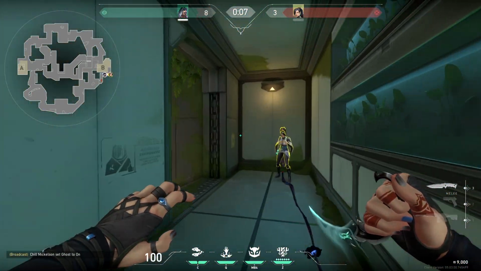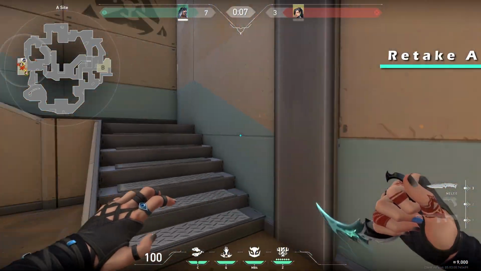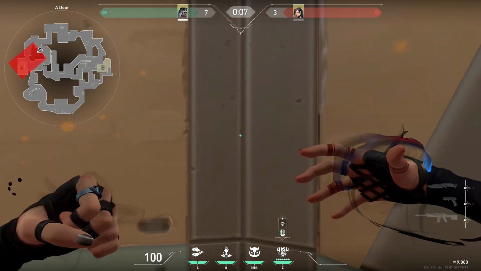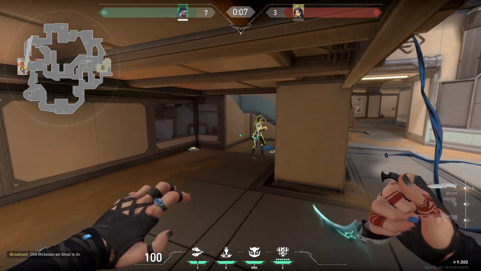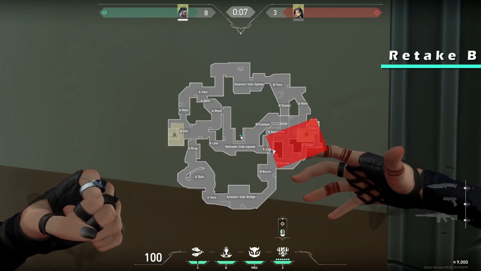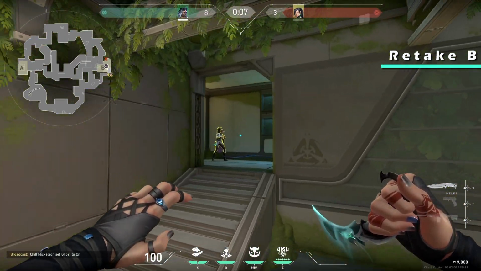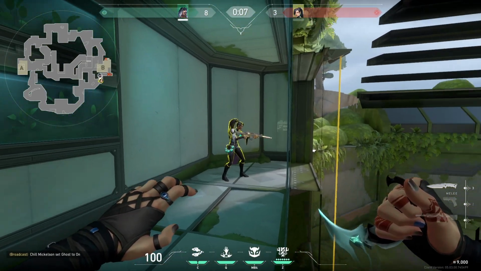For the A retake, you can either come over to A link and ult all of site and a bit of entrance, or you can come over to ropes and ult from the wall close to door. This will allow you to hit most of A main, but you'll need to be careful since you're close to the door. When retaking B, head to the far wall in B link. Make sure to get as much of site and tower in your ult. From Canteen Cubby, you can ult all of site and a good chunk of tower.